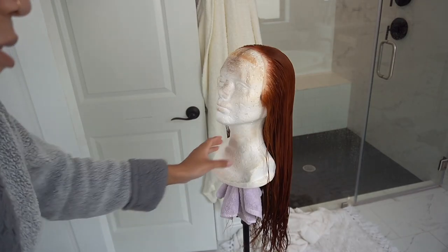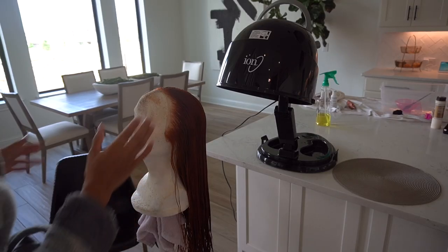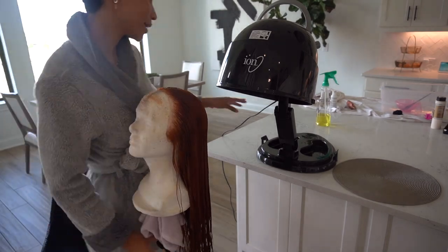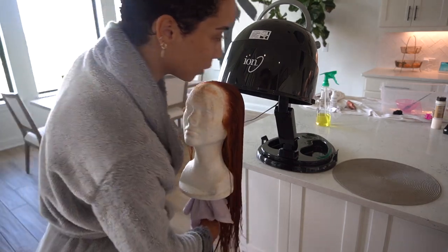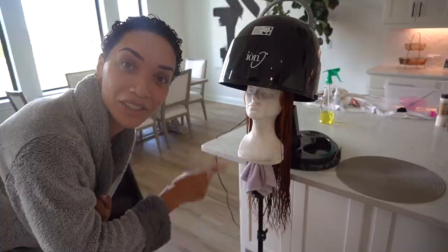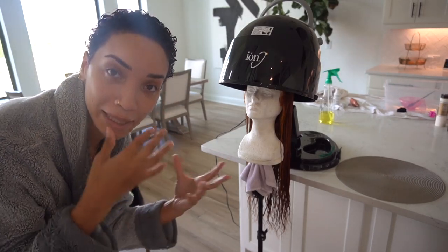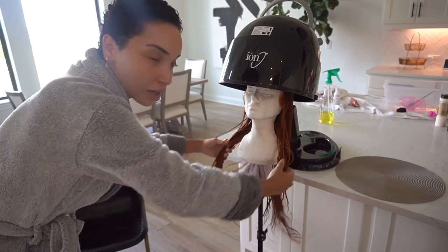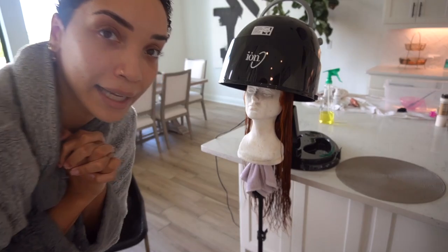And then what I'm actually gonna do is I am going to put her under my hooded dryer and start letting her dry while I prep my wig cap and everything. That way she can start to dry while I prep my wig cap and we can multitask. I'm still gonna have to blow dry the bottom part and stuff, but at least that'll kind of get it going.